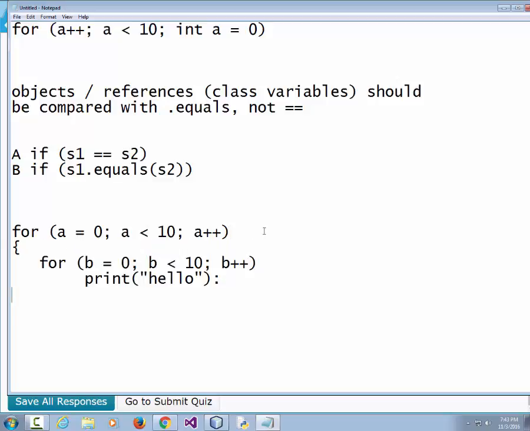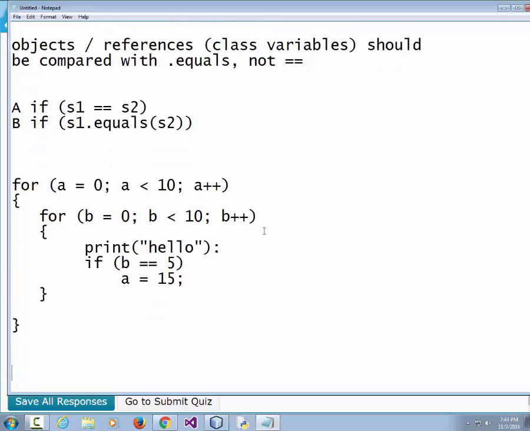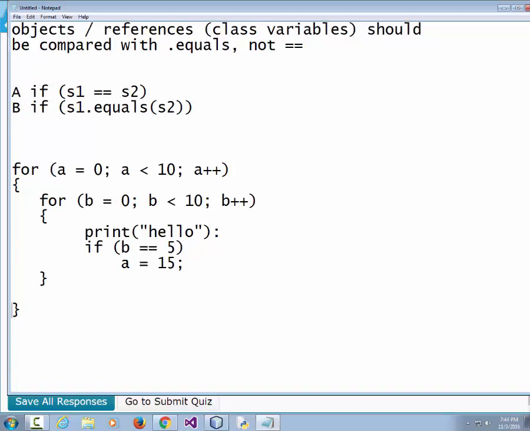Like if I did this. This is slightly convoluted. Like that. When we set A equals to 15, is it going to immediately leap out of the loop?